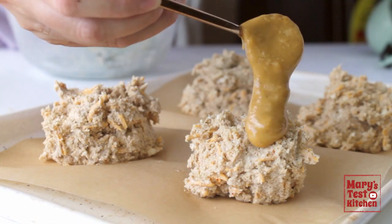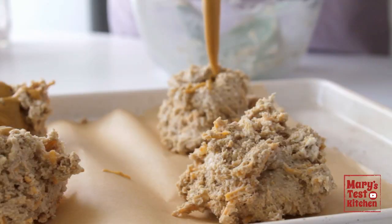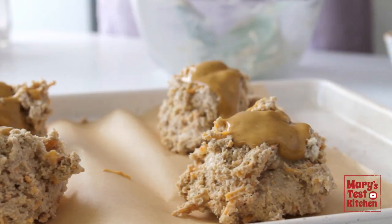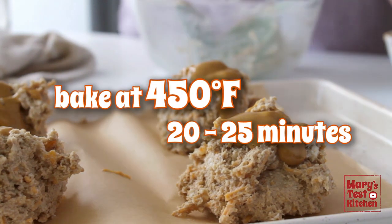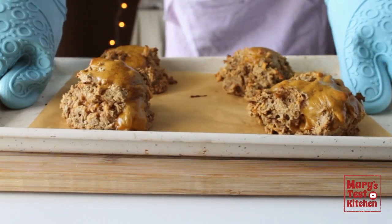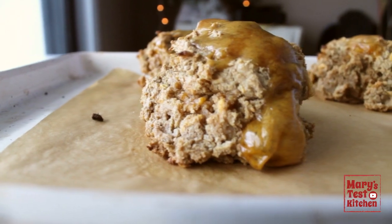And drizzle the cheese sauce on top. Now we bake in that preheated oven for 20 to 25 minutes, or until they look like this. Just beautifully toasty smelling and crispy around the edges.